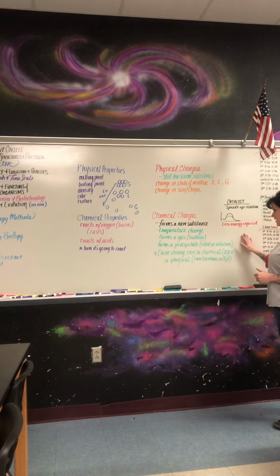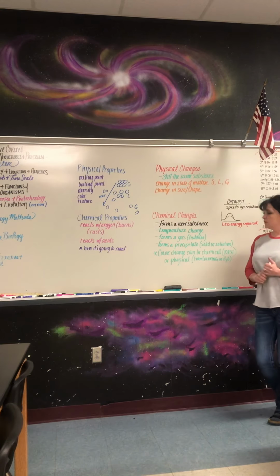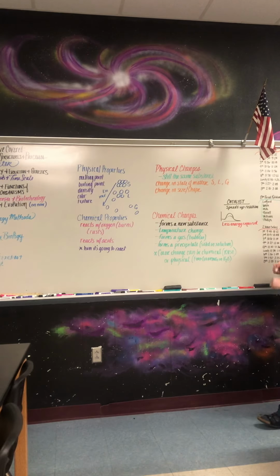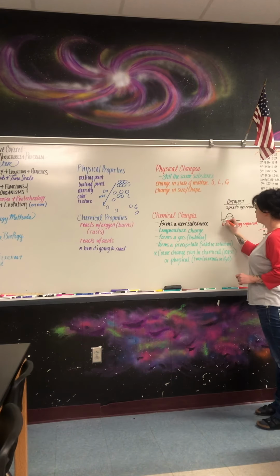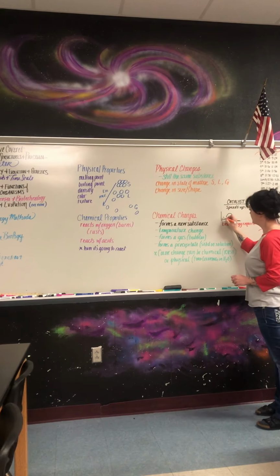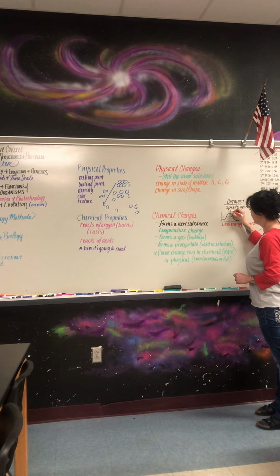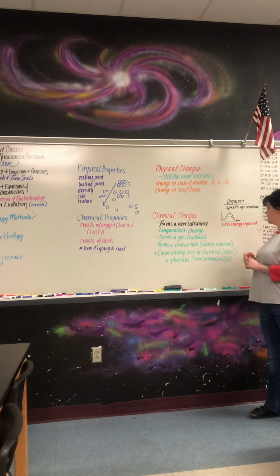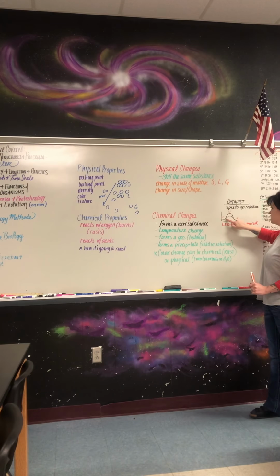Okay? With chemical changes, you can have something that's called a catalyst added to a chemical reaction, and all that a catalyst does is speed up the reaction. So it basically requires less energy to complete the reaction. So if this is your normal reaction curve, these would be your products, and this would be your reactants, and this would be the little peak up here. This is the energy required to run the reaction. See how it's a lot higher? This little dotted line I'm showing would be if you add a catalyst. It still has the same curvature to the graph. It just is going to lower the amount of energy, so it takes less time.